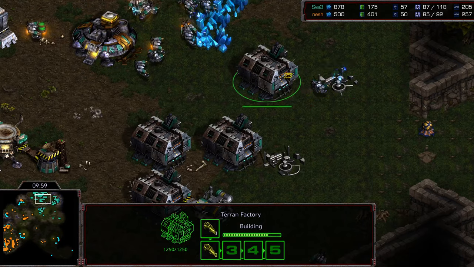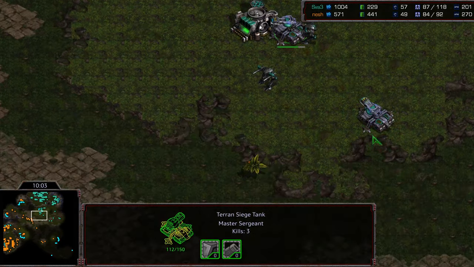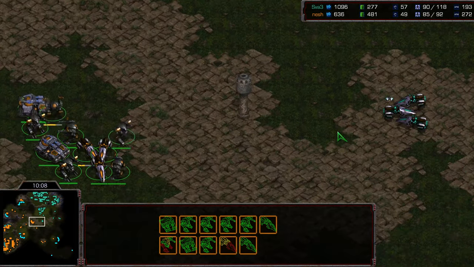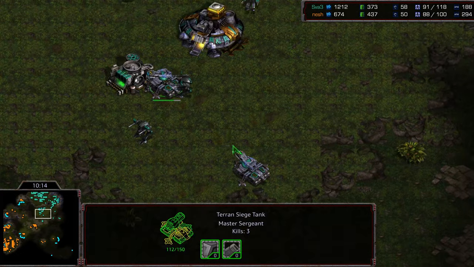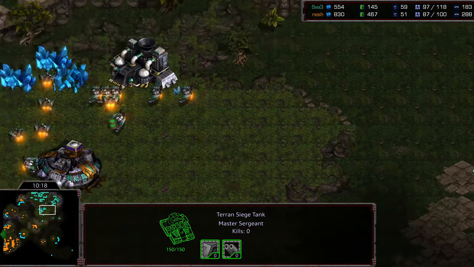Okay, he does have the additional factories coming online. Additional machine shop. Single siege tank. Oh, sorry. Double siege tank there to that corner. Nesh posturing potentially to get aggressive. A lot of Goliaths in with this attack force. So I think Sva might actually be okay here. Two siege tanks at the natural.